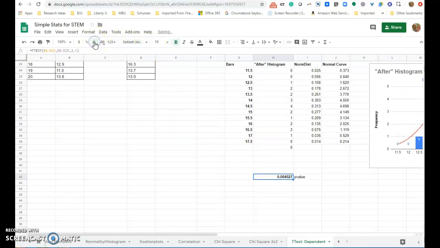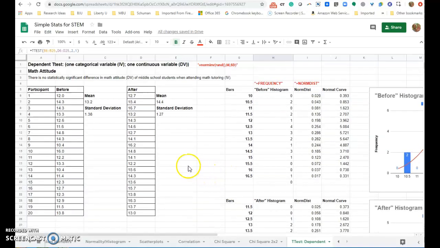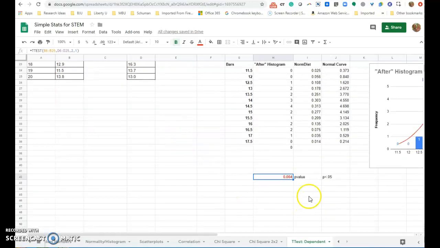So I'm going to bring that down here a little bit. Normally we look for a p-value of less than 0.05. That's our significance level. And since this value right here is less than that, we can say that we have a significant finding. So that's pretty interesting. Now, this doesn't tell us a whole lot. It just gives us the basic probability of us being right or wrong in our rejection of the null hypothesis. So in this case, we reject this null and we say, no, there is a statistically significant difference. And there's less than a 5% chance of us being wrong. Actually, there's a whole lot less than that. We're almost 99% correct when we say that.